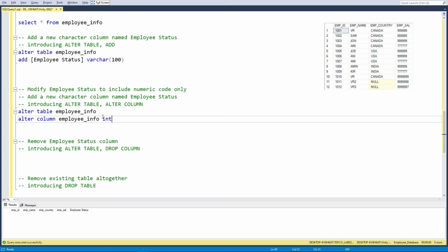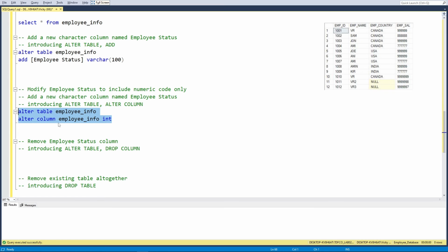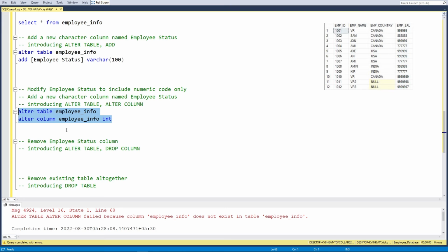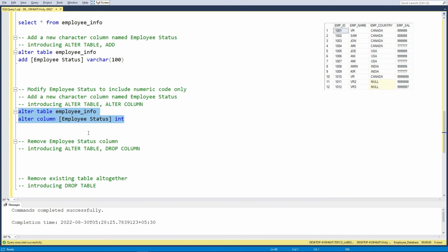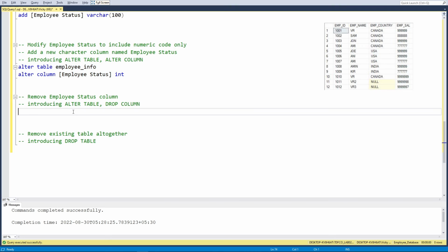Now we change it to accept only integers. What does it state? Alter table, alter column failed because column employee info does not exist in the table. Oh, sorry, my bad. Should be employee status. Perfect. Our job is done.